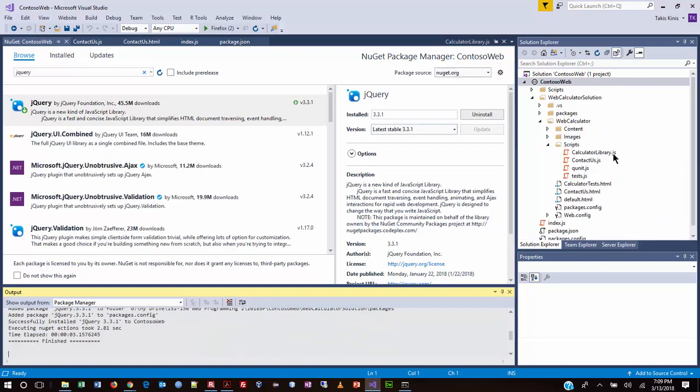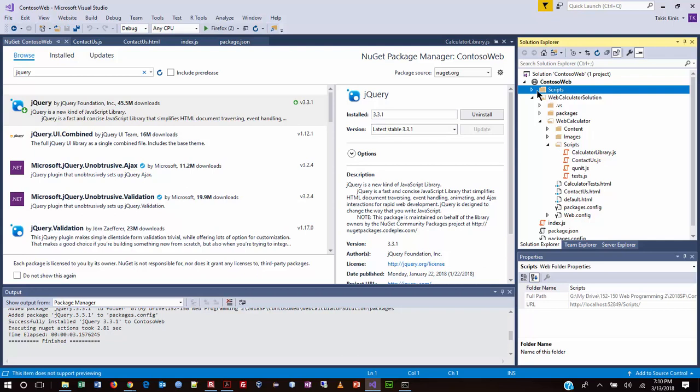Okay, that's kind of fun to watch, right? Did a whole bunch of stuff in the background. You just go with it. Uh-oh, but where did it put it? Yeah, it's not in the right spot. Should I freak out? Yeah, I put it in the scripts folder off the root. Oops.